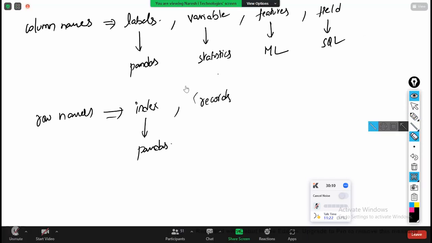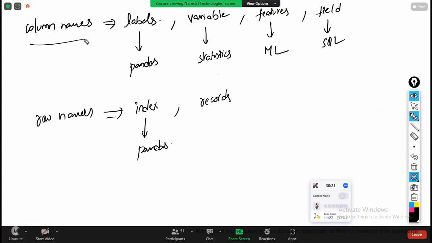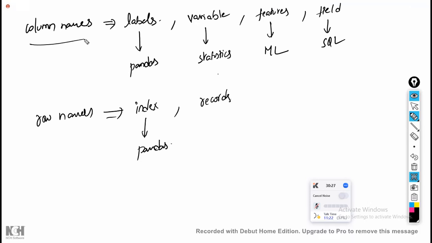Each time they have created one name, simply to say they are column names. It is easy to remember as column names. But in the exam, or for example, when you are discussing with your seniors in the companies, we are working on a machine learning project and you are discussing. At that time, your senior is going to say feature. This feature consists of this one. This feature consists of this one. He is going to say it in this way. At that time, if I don't say features and I say the simple words column names, you may not understand, right? So these are the different technical words, right? Is that clear?